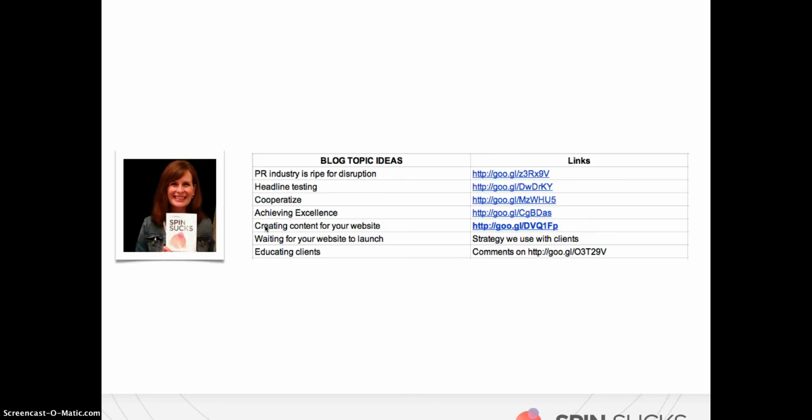So the point is that there's not one size fits all. You're going to be generating ideas using one or all of the ideas that I suggested. And as you're generating those ideas, you have to capture them, because sometimes you'll have six ideas at once, and then other times you'll have no ideas. So you want to make sure that you're capturing those ideas and keeping them in a spot where it's easy for you to remember what it was that you wanted to write about, and have links to support your thesis that you can then link to in the blog post.